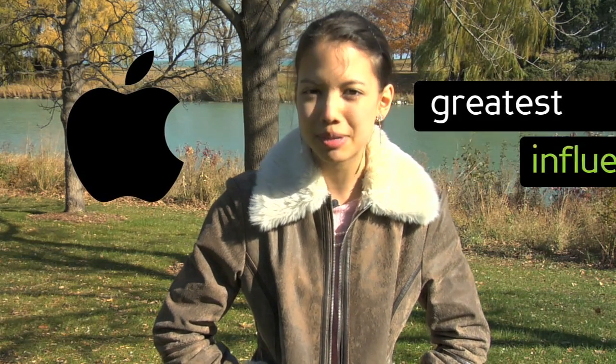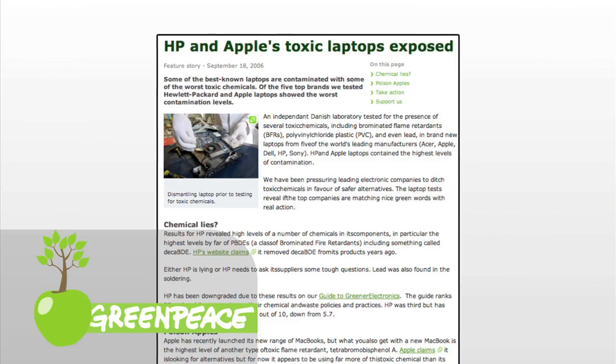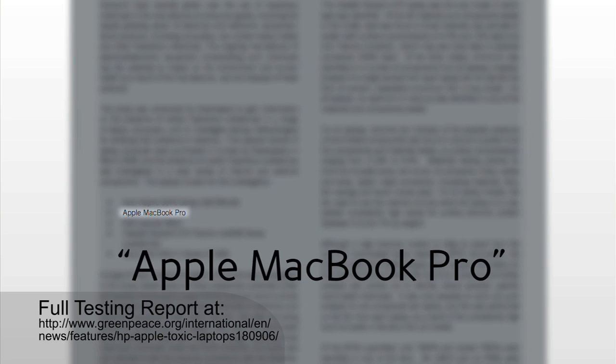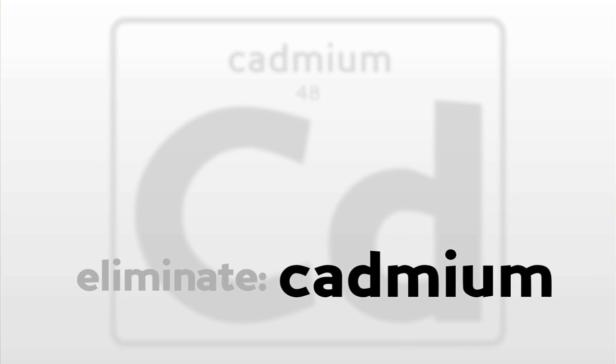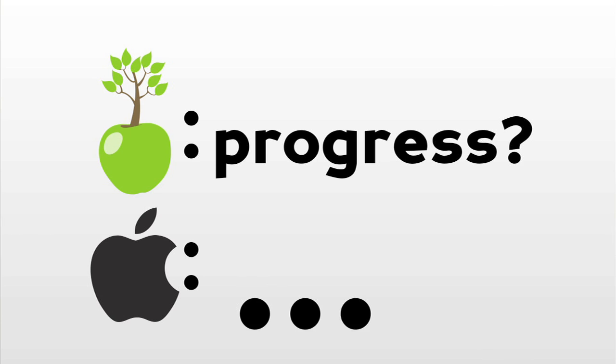Of the tech giants — including Dell, Sony, Nokia, and Microsoft — Apple in particular has the greatest influence in the media and the greatest potential to spark change in the sector. In 2003, the environmental activist group Greenpeace ran a campaign to highlight Apple's lack of environmental standards and policies. By conducting chemical tests on Apple products, Greenpeace inspired consumers to pressure Apple to develop a more thorough sustainability platform. At the heart of the campaign was the demand for the phasing out of BFRs and PVC from products. Apple also proposed to eliminate heavy metals such as lead and cadmium. Project Green Apple wanted to see how much progress had been made on reducing these hazardous substances in current generation Apple products, starting with the exceptionally popular iPhone 4.